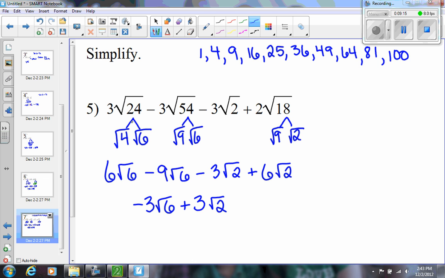And then you're just thinking, what's the largest perfect square that goes into 24 evenly? Well, it's 4. 4 times 6. The square root of 4 is 2, and then you can just simplify it like that. That's usually how I do them, especially if I want to do them in my head, and some of you will be able to do that. But if you need to, just go all the way to the prime factors and look for pairs of numbers that can factor out.